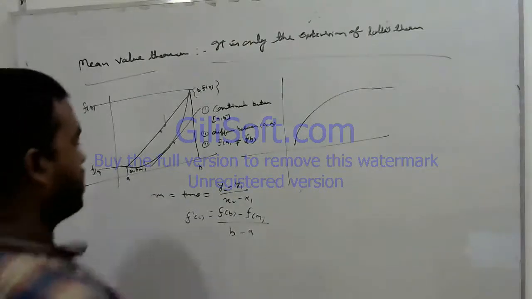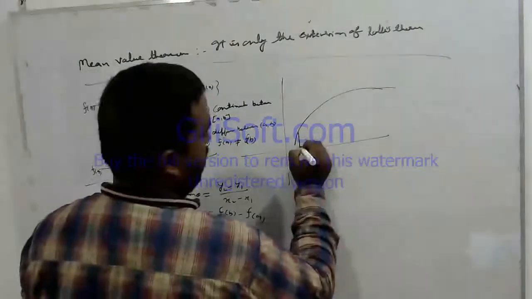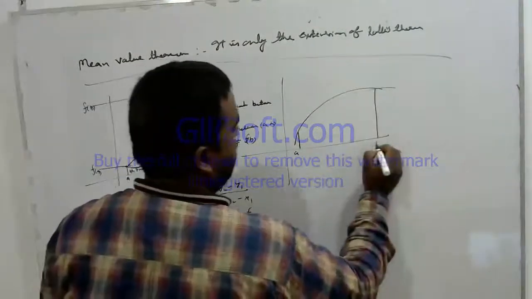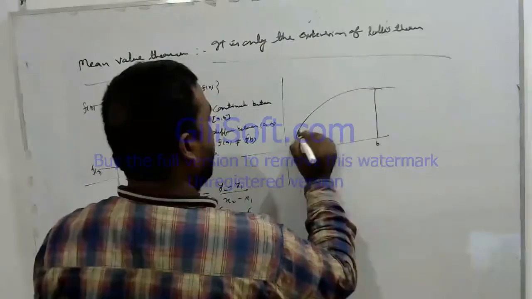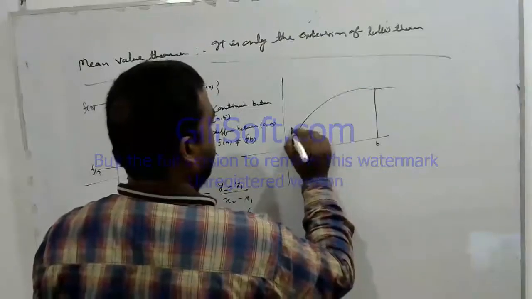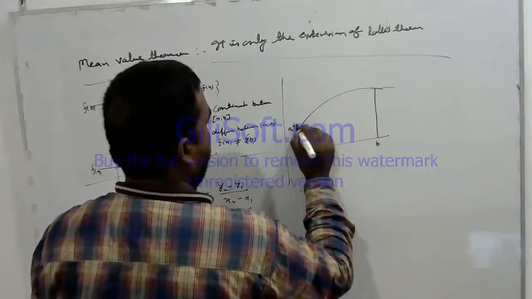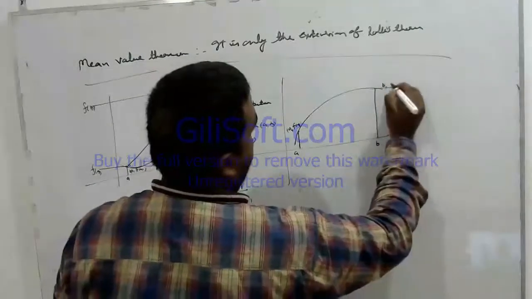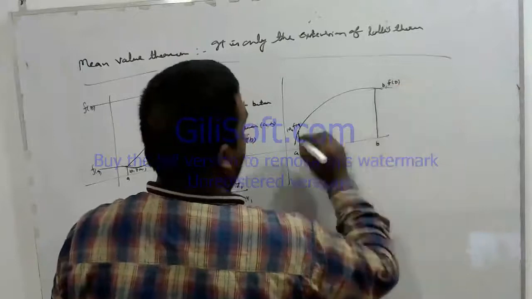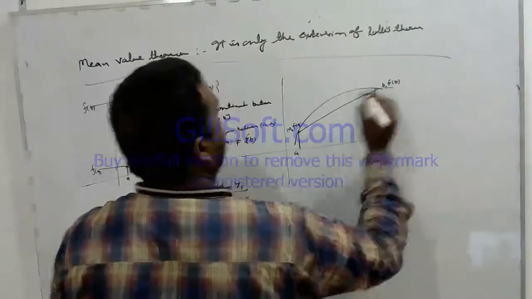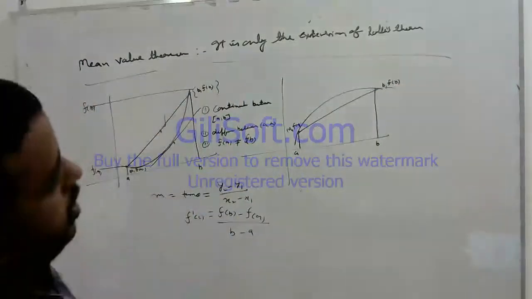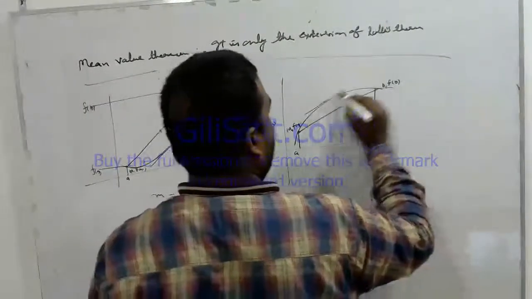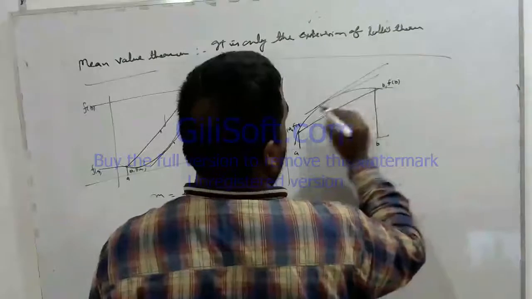Similarly, in this curve there are also two points. Suppose there is a and there is b, so the coordinate of this point is (a, f(a)), and this is (b, f(b)), and if we draw the secant, there is a point where we draw the tangent at each and every point.